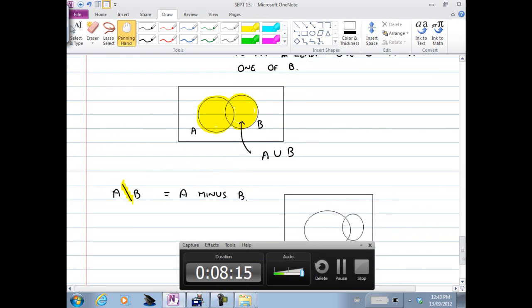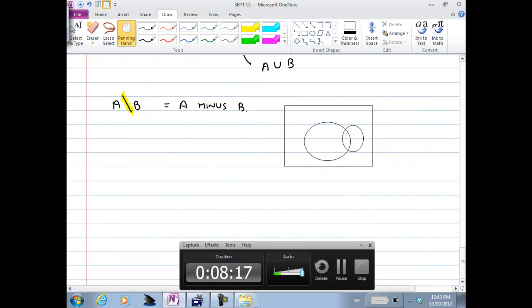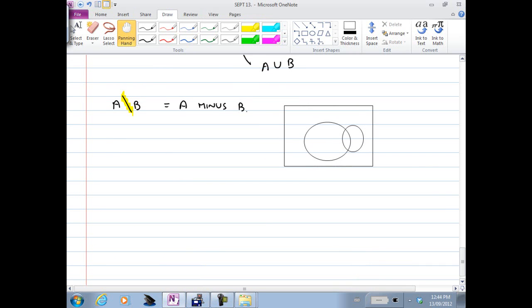A union B means everything. A intersect B means only the intersect. What about A minus B? Yep. So this is A and this is B. If I go A minus B, just take your circle A minus everything that it touches B with, and what you're left with is your answer. Would you agree you're only left with this part right here? I'm not including that part because this is called A minus B. Voila.